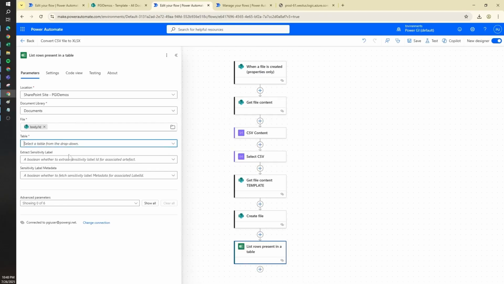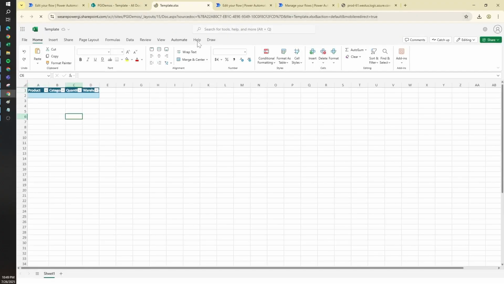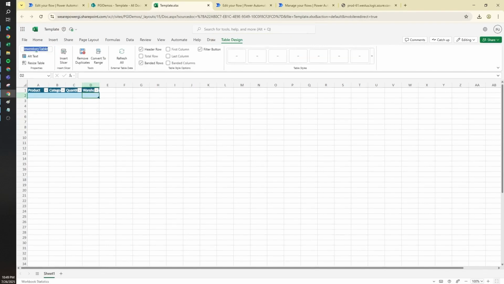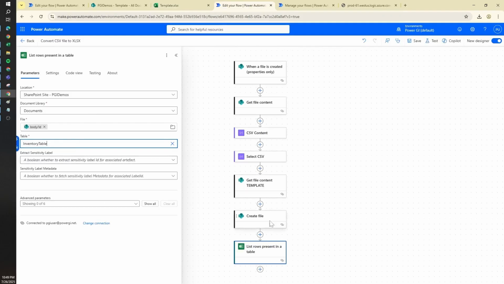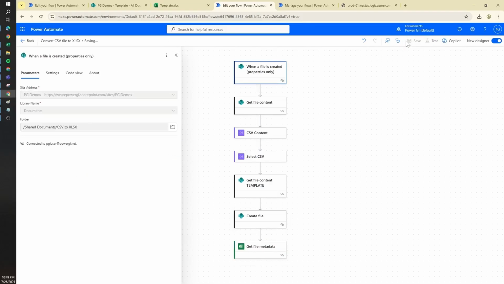And then in the table, since we are using dynamic content, it's not recognizing that we have a table there, but we can go ahead and check the name that we have for the template. Because this is a template, the file structure will remain the same. The table will always have this name, so we can safely put it here. And we're going to rename this to get file metadata, and then let's hit save again.